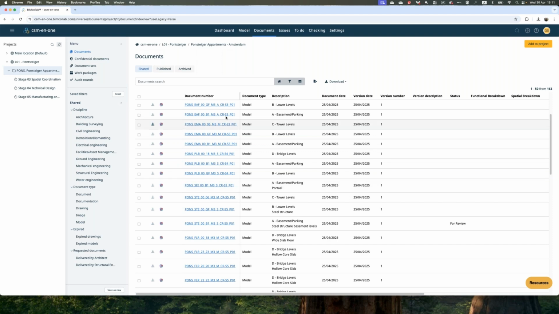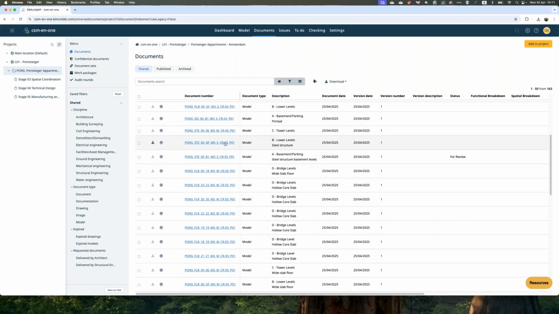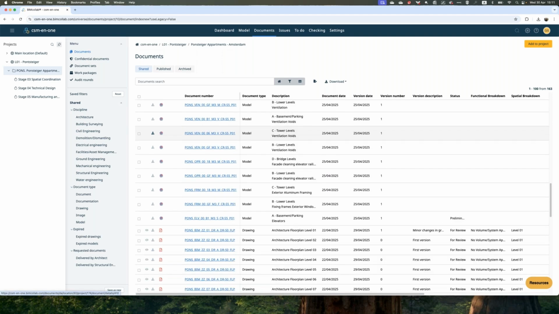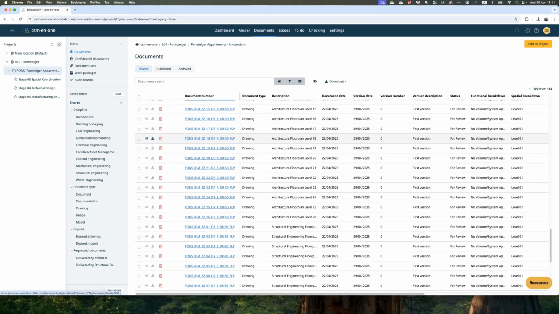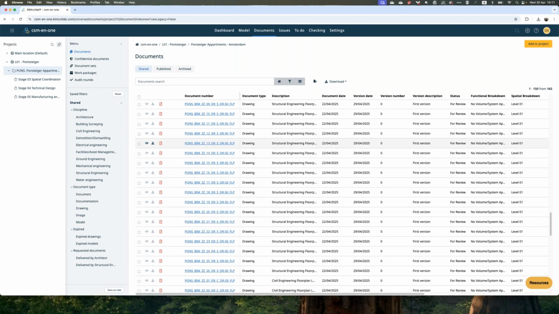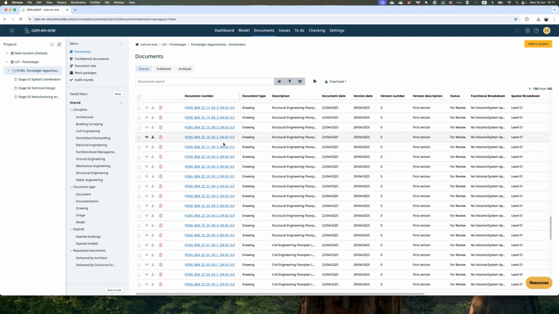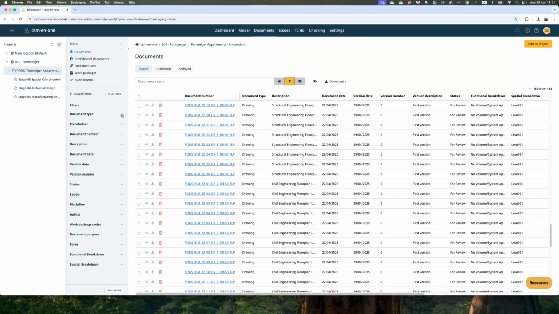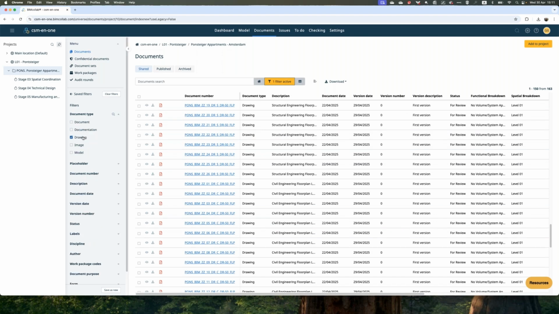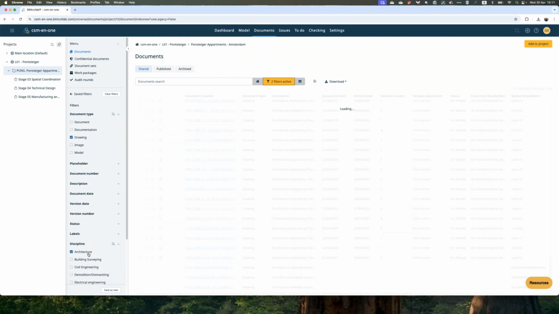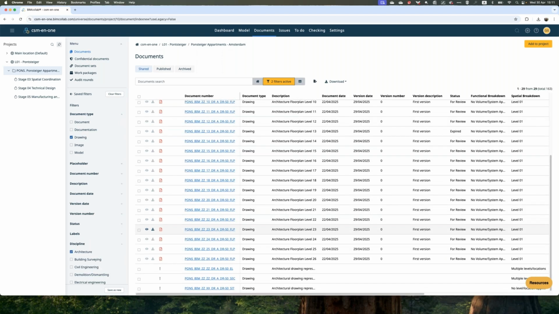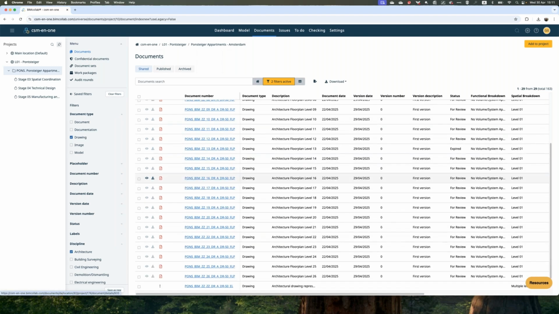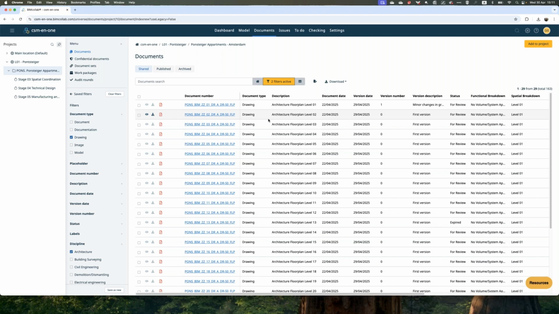So in my project here, I have a variety of documents from project meeting minutes, calculations, contracts, surveys, to the technical drawings and models. So let's say that I need to access all the technical drawings from architecture. Well, I'll simply ask Twin to search all documents with these properties. So my document type is drawing and my discipline is architecture, and voila, here are all my documents from the architecture that are drawings.